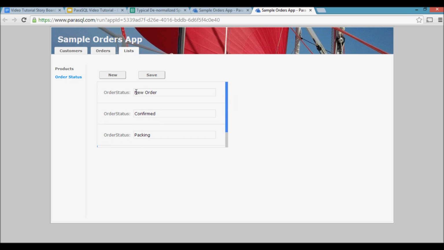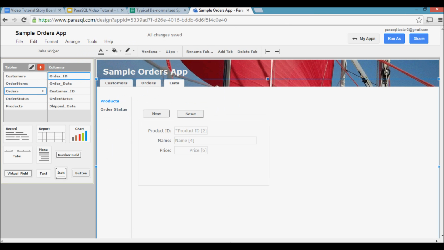And we may want to put a number next to these so they always appear in the order that we've specified here in our very simple list. New order, confirmed, packing. Otherwise, they'll probably end up showing alphabetically. So here we have new order, confirmed, packing, and shipped. We're going to close this tab and go back to the design window.